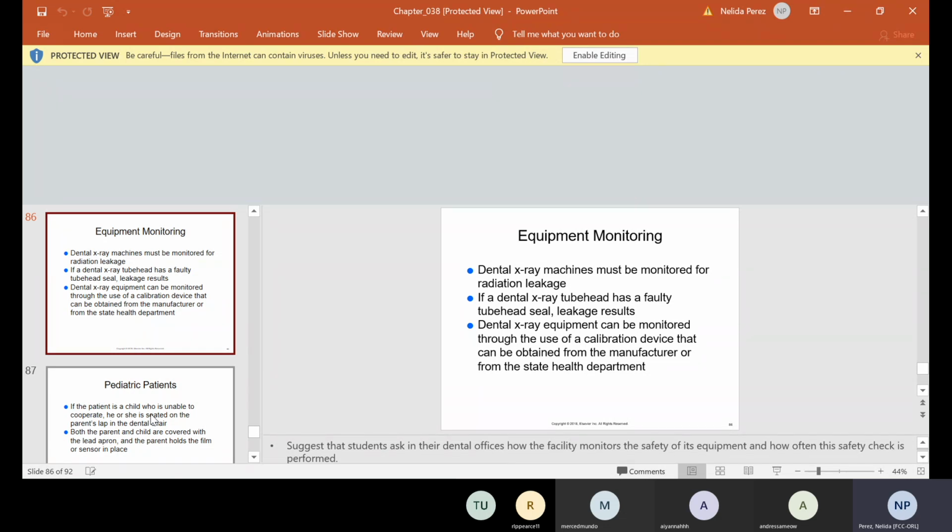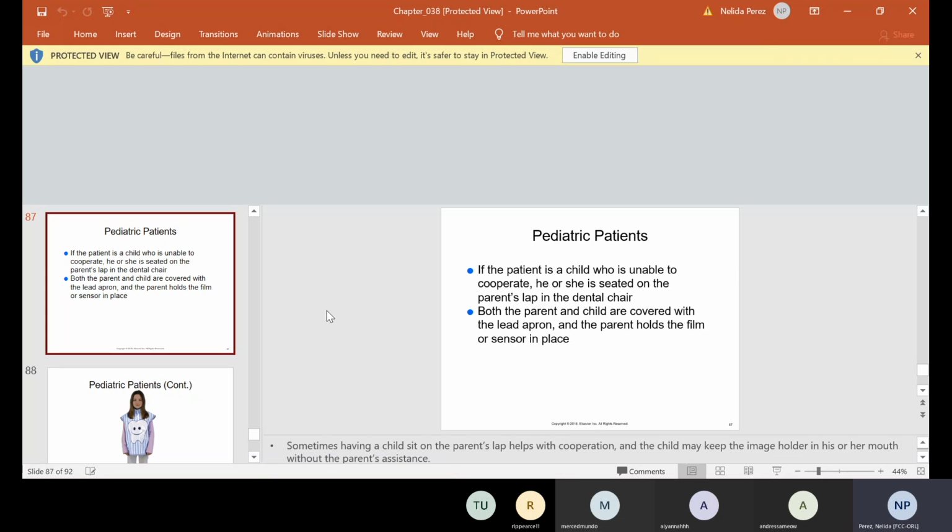So in the new laboratory, the state of Florida already came out to check the equipment. And while they were here, they checked the other laboratory. They did it at the same time. Okay, if we didn't pass, then they would tell us that we didn't pass and they would give us a fine and we wouldn't be able to do x-rays. Thank God we did, so we are able to continue.